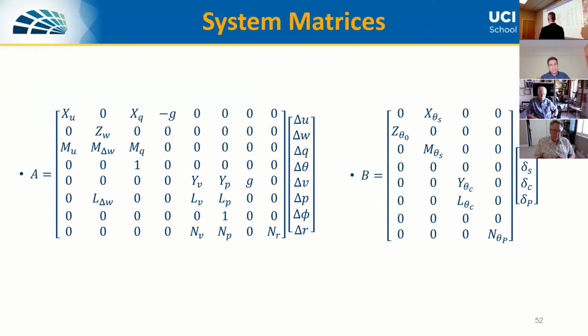Now, we're going to look at this from a more typical flight dynamics standpoint. So these matrices are what you would see in typical flight dynamics. But the B matrix here is from the pilot's perspective, and that'll become important when we talk about the control allocation study. But right now, this doesn't care about the particular control allocation strategy that you use. It just cares that the pilot moves their controls in a certain way, and the vehicle responds in a certain way. But we're going to have to revisit this a little bit when we get to that control allocation strategy part.